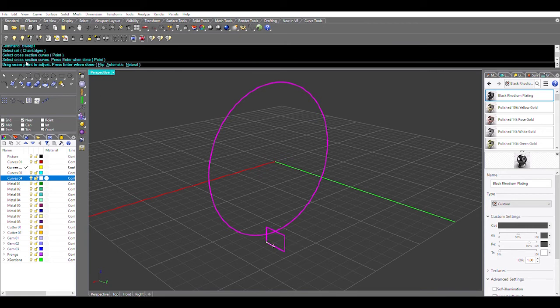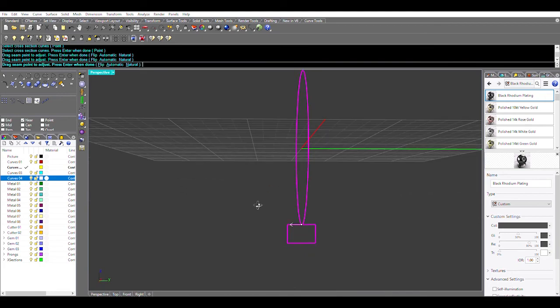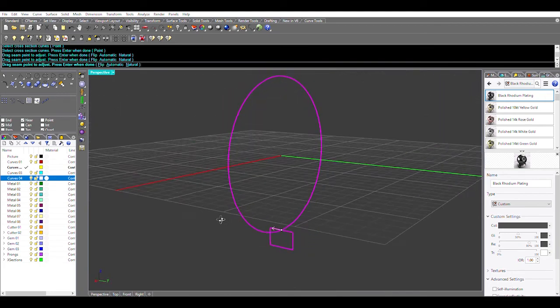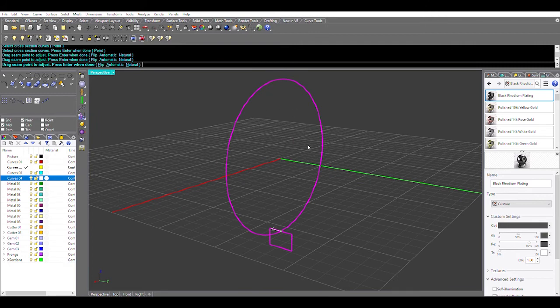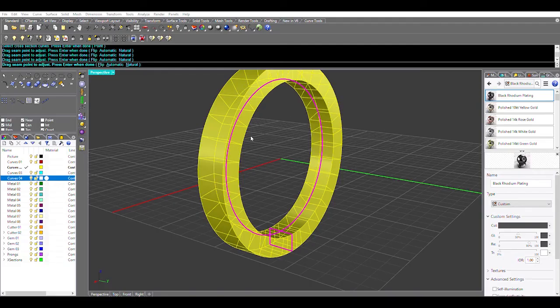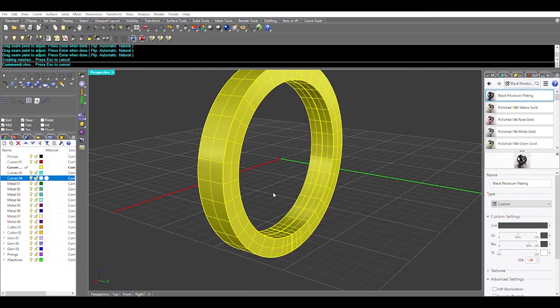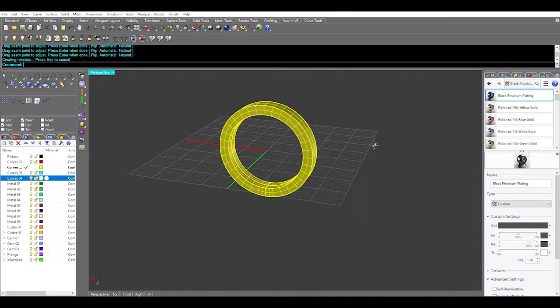It will ask you to drag the seam point to adjust when done, so I would click this point and put it at the midpoint, because once you create more complex designs, you would want this to be proportional, and this will help prevent any errors that you might make while playing with the design. So press enter or right click, and make sure that you check refit rail. Press OK, and you will have your simple band.